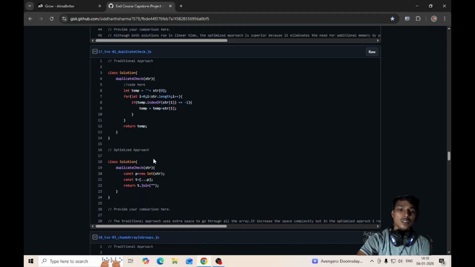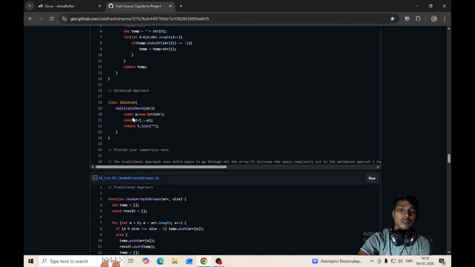Going to the optimal approach, we take the duplicate check function and pass the string as an argument. In the optimal approach, P is initialized as a set. The set has a property that it cannot have duplicate values.